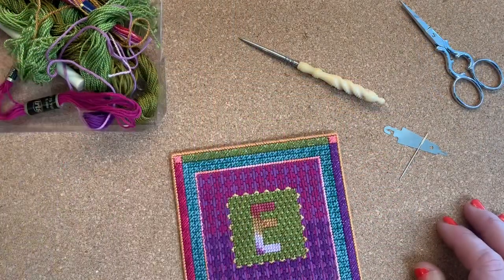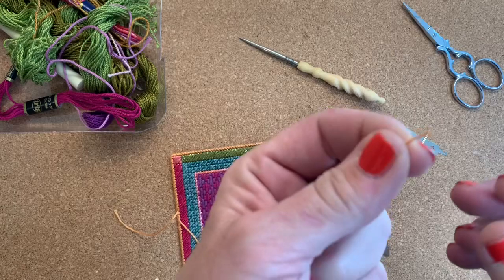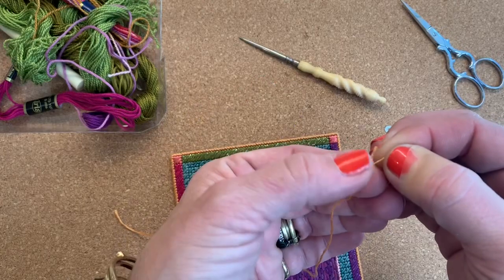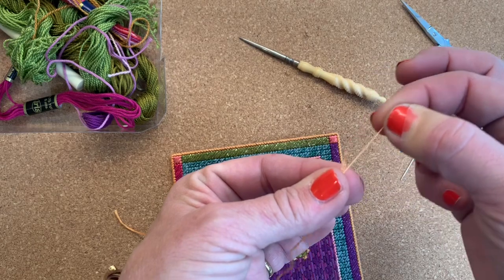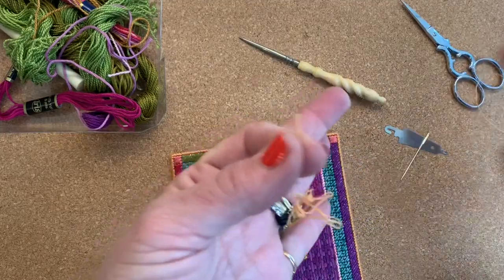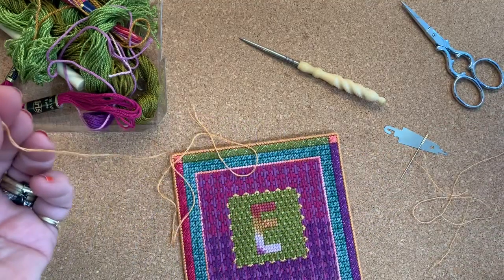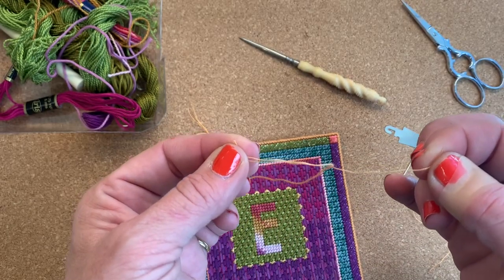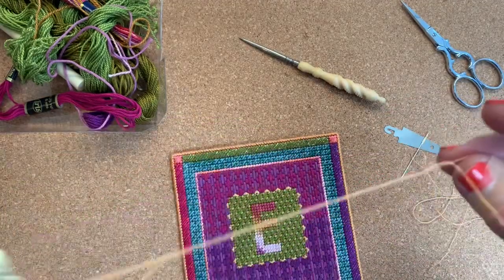Okay, so the embroidery floss is 6 little strands. You just tap it and you grab the whole thing with one hand, and then you grab 1 single strand with the other and you pull. And it doesn't knot up. It's so great. If you were to take these and pull like this, pull away, if you try to do it like this, you will get a knot. It is a sure thing. So don't do it.